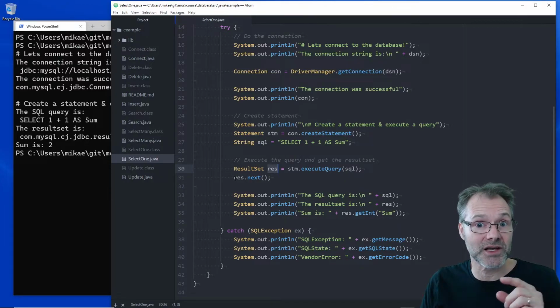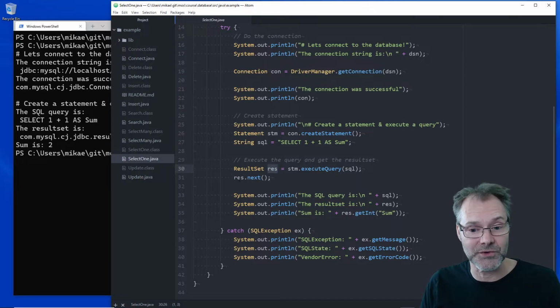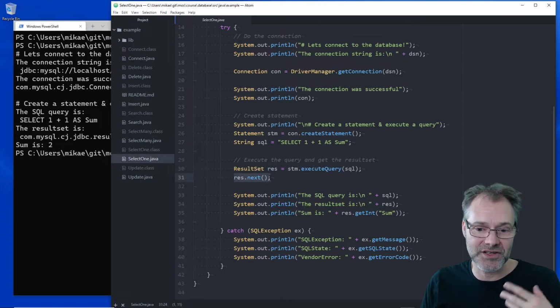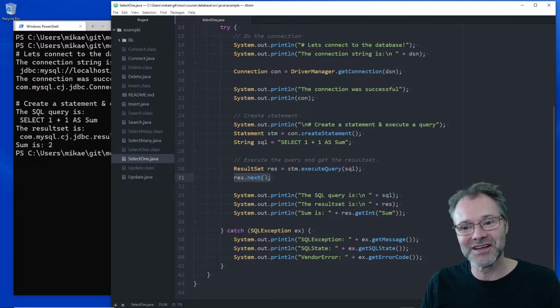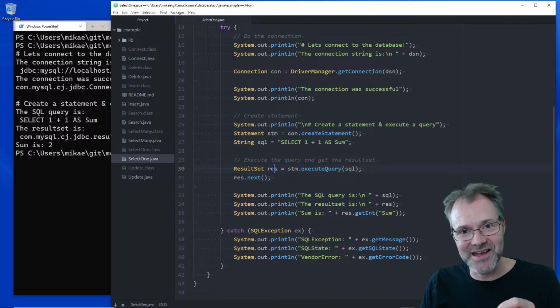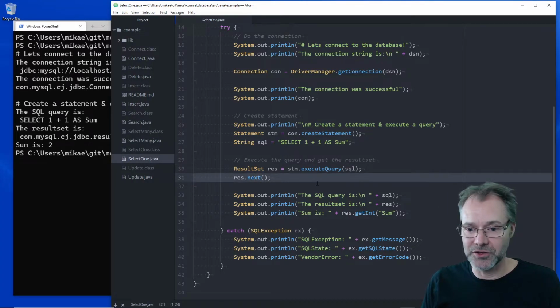So that will return a result set that we can work with. This result set only contains one row, one value, but it is an iterable object that we can iterate through. So when the result set is there, it's only prepared, so we need to get the next row of it. So I do that. Good. And then I can print it out.